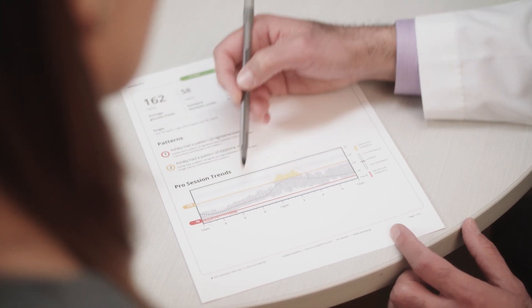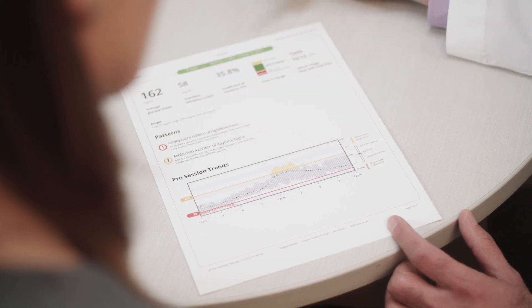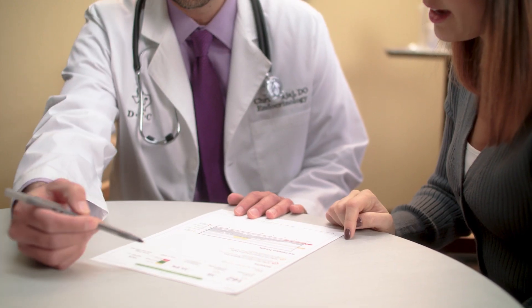With unblinded, you would see your results in real time — you see those peaks after a carb-heavy meal or those drops after an intensive workout — so you're able to make adjustments to better manage your diabetes. There are going to be patients who do better with a blinded device and others who do better with an unblinded device.